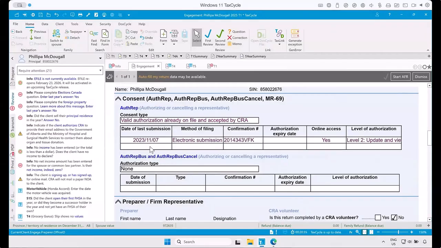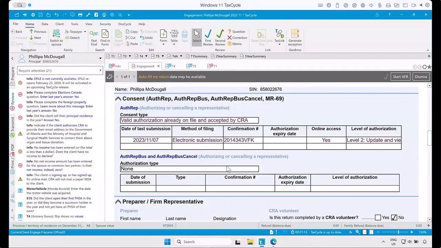Now, if you've got a new client this year and you've done the authorization through CRA, or if you have to do a new file and you already have authorization, you can try your AFR right away. You don't have to fill this section out to indicate that you're authorized to TaxCycle. If you just click the link up here when it lets you know and you attempt AFR and you successfully get data back, then TaxCycle knows you're authorized and it'll complete this section for you. So it kind of keeps track of it for you. That's a helpful thing to know.